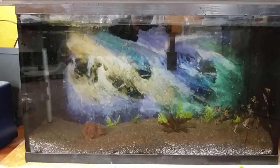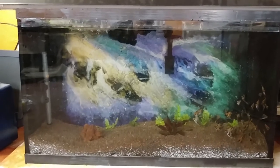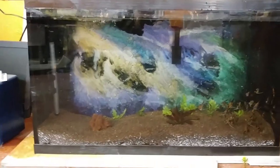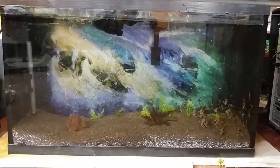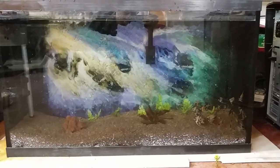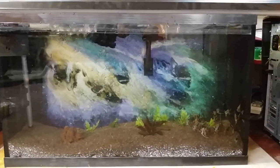Let me know what you guys think. I've had a couple ideas for this — one of them is going out and getting some crazy shapes of lava rock and building some otherworldly spires shooting up around it, just to try to make it look like an alien world. There's a lot of things I can do with this. The plants don't have to stay — they're just in there to ease the transition for the fish. I've got about two weeks before I'm going to start selling them, so this is just so they'll get in the habit of being comfortable in what they're eventually going to live in for other people.